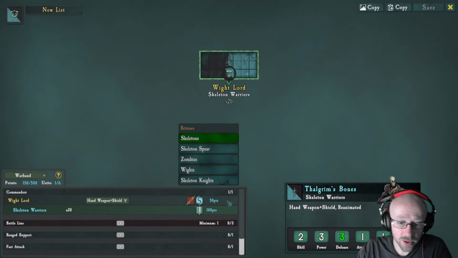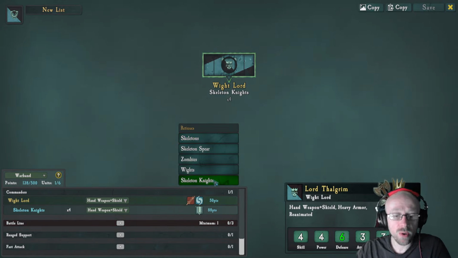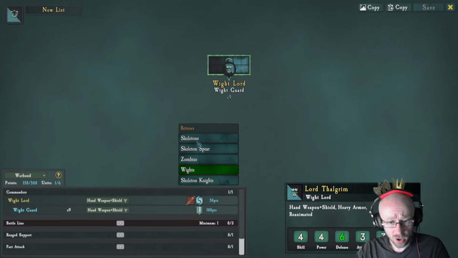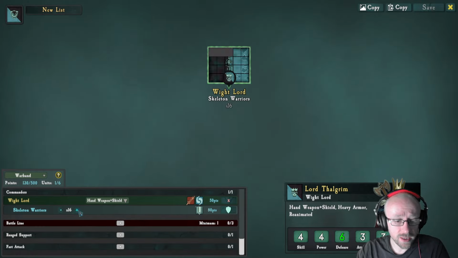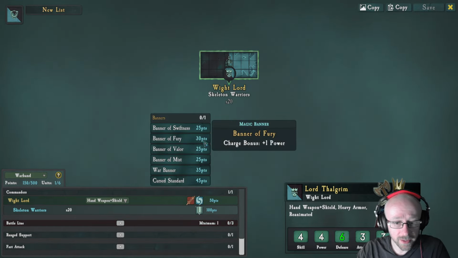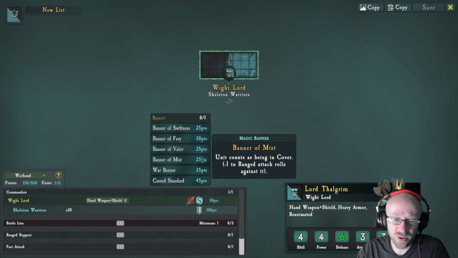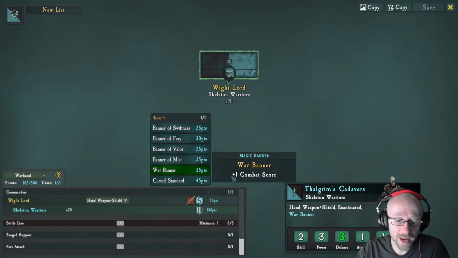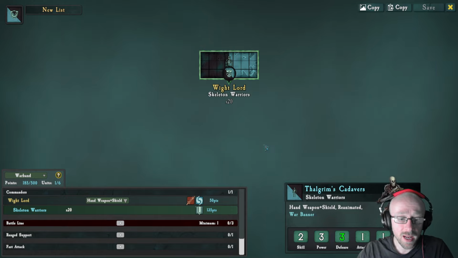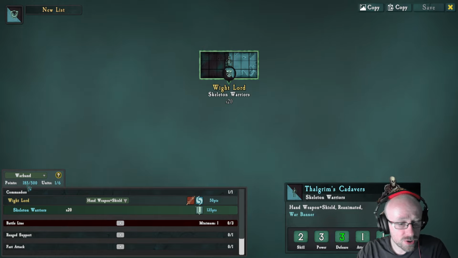Let's see what the retinue does. Skeleton Knights. Oh no, that changes what it is. So we can actually put him in some zombies. We can put him in some wraiths. Or just skeletons? We'll stick with the 20-man skeleton, Bob, and we'll give him a cheap. Actually, no, you know what? Movement's not good. I think a warband, a combat score, because I don't want that commander unit dying so far. And then, of course, that gives us 185 points at the 500 points.